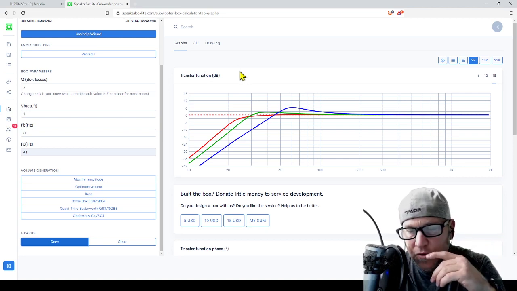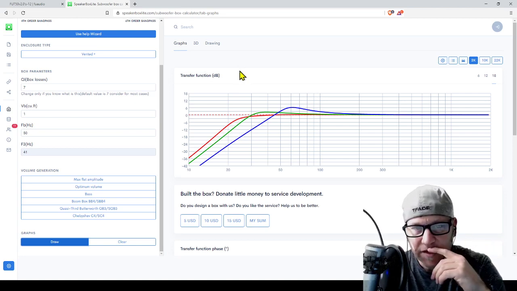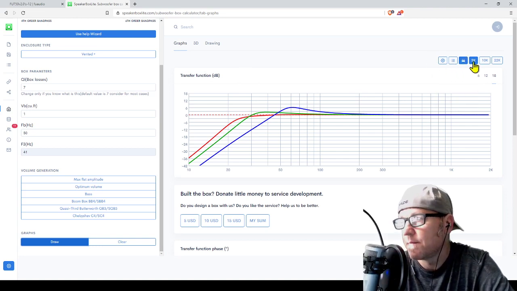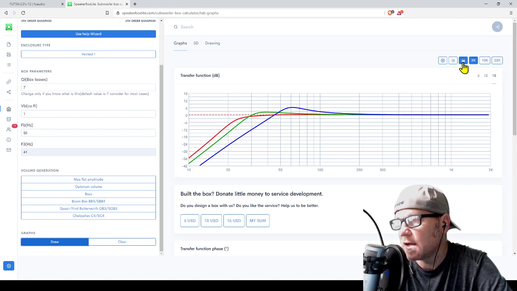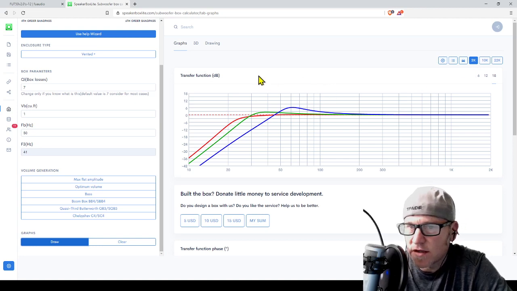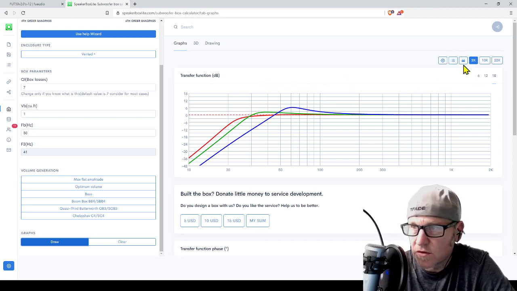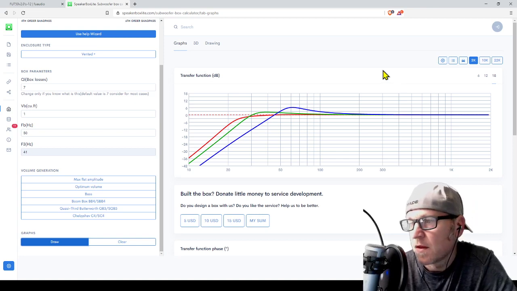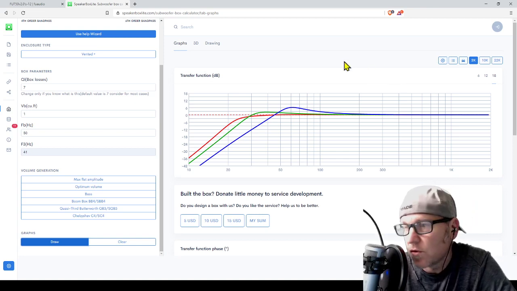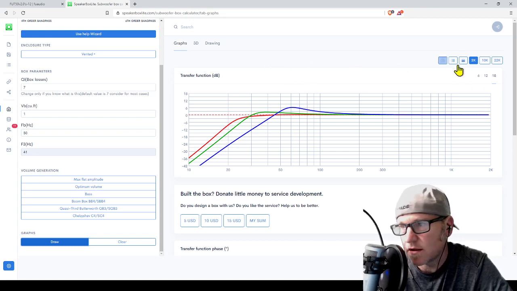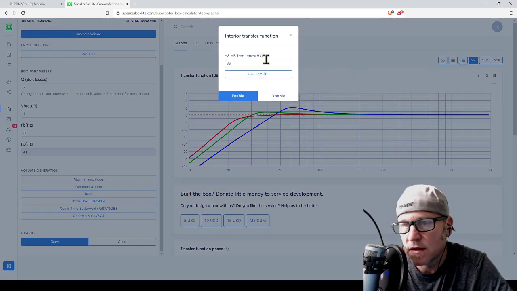Now, one of the really cool things about this website is it has this really cool feature up here, and you'll see it up here by the 2K or full range menu, and it's a little picture of a car. And what this does is it's going to take transfer function of your vehicle into account. Now, what is that? It's basically cabin gain. Now, we know things get louder when you put them in a car or a room or whatever, and depending on how big your room or your car is, you'll get a different transfer function or a different gain. So let's try it. Let's do this and see what it does.